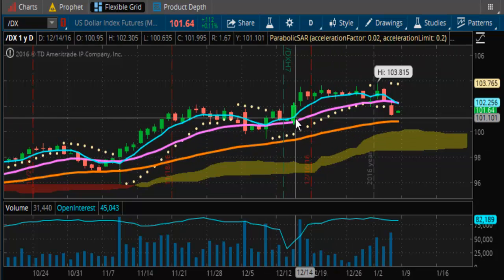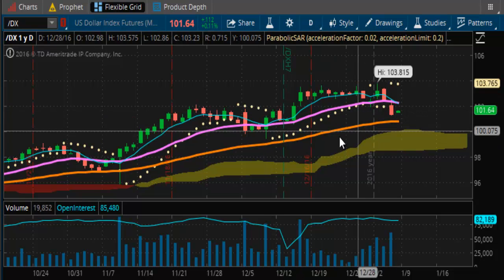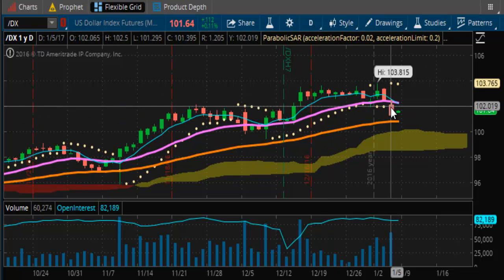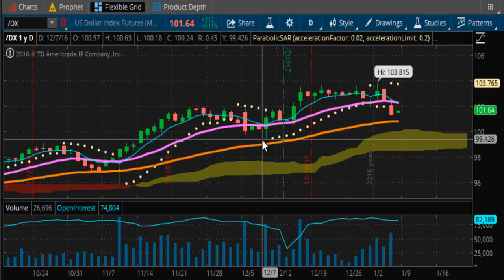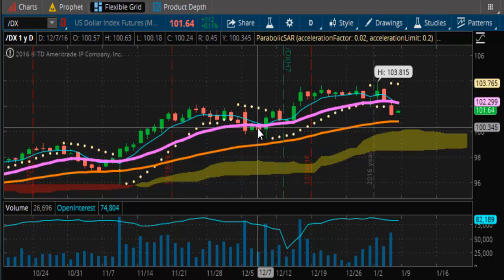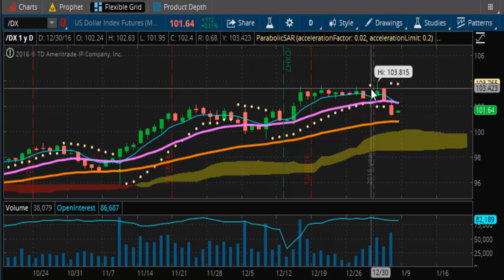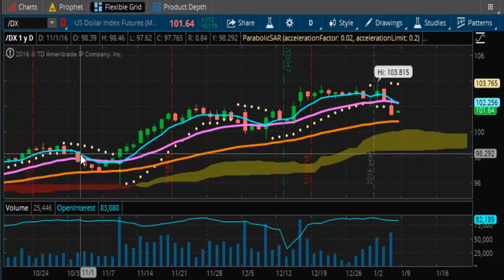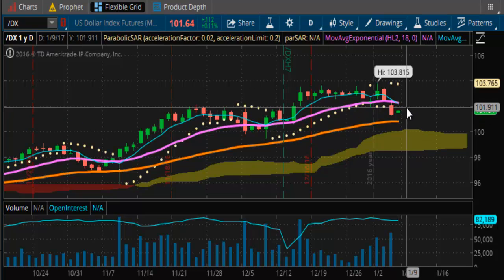Could you be seeing a test of the trend line like you did back here? Could this be that? Possibly, but not necessarily, because it was followed by 2 big bearish candles. This happened in sideways action. Of course, prior to the sideways action, you had a gradual drop-off, but this one is a straight-down drop-off. This move is more akin to what happened from this bar here and came down. So you could see something like that.